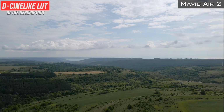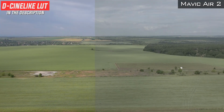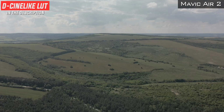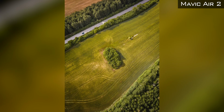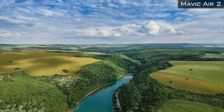The camera is just a lot more advanced on the Mavic Air 2 and gives you a lot more flexibility to edit your shots, to tweak them a little bit. So if you're a photographer or a cinematographer and you're looking for an extra angle in the sky and you're looking for a cheaper drone to give you that, the Mavic Mini is not going to deliver. However, the Mavic Air 2 is going to be the one that gives you RAW and flat color profiles and better quality in general.